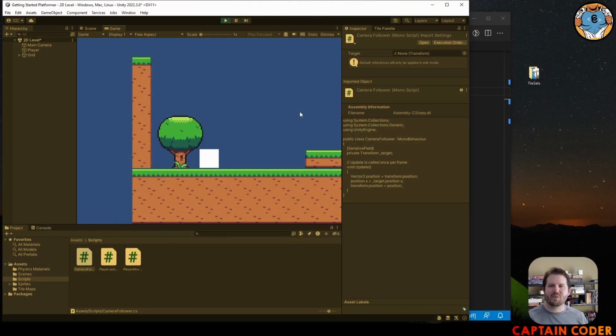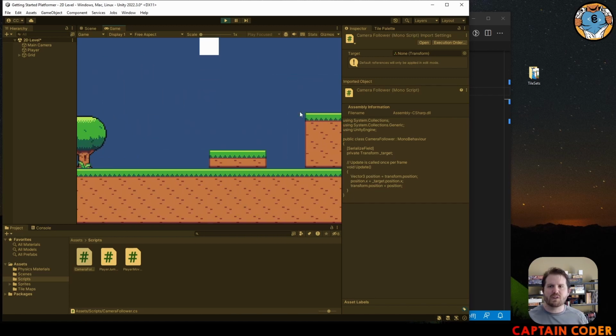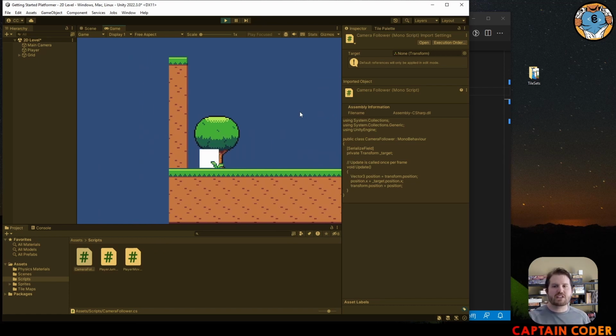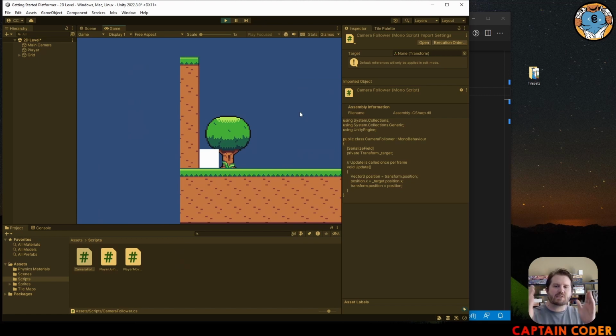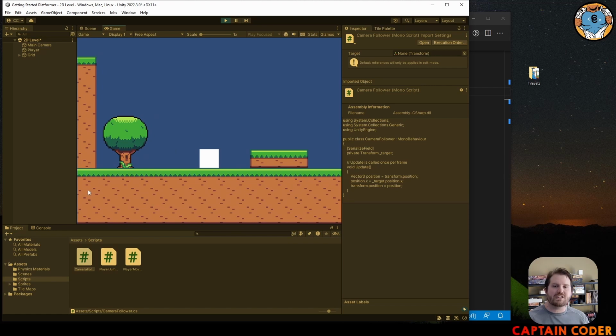We're in our platformer. We can hop, we can slide. The camera follows us as we move about. But one thing that happens in many platformers is as you get to the edge of a level, the camera stops following you and stops at the edge. So it'd be great if, when I got to the edge here, my player would move and my camera would stop following me when I get to the edge of a map. To do this, we are going to introduce a minimum X and a maximum X value to our camera that limits where our camera can go and clamps it between those values.